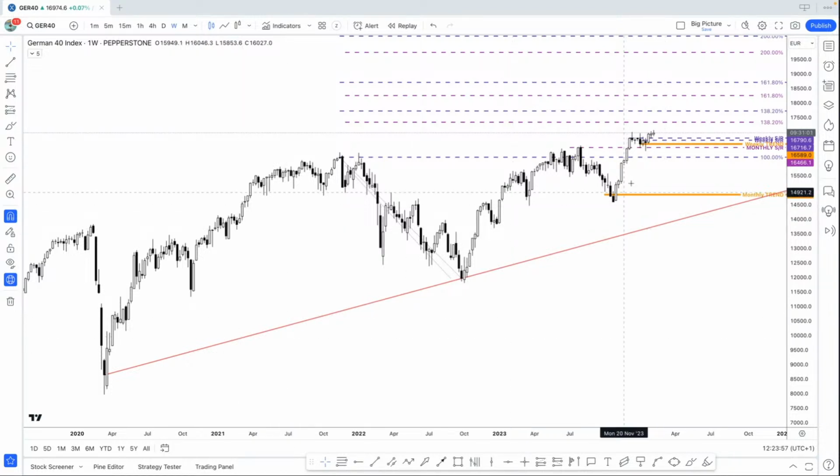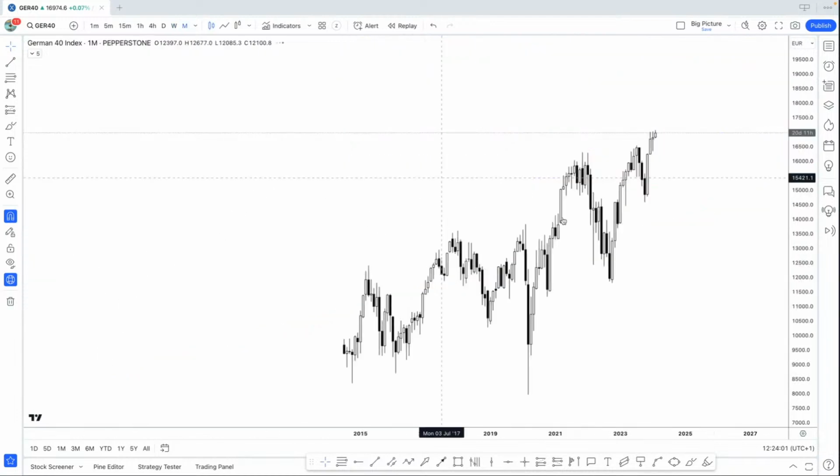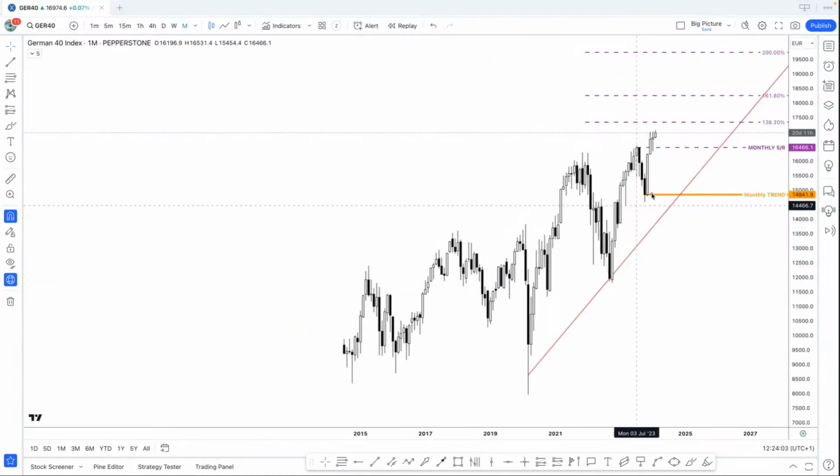We have a long trend in place, and we have on the monthly also a long trend, and we have the monthly start of the impulse here. So as long as this impulse is not taken back by the sellers, we are in a long trend. Every move down is only a correction of this last impulse up. Okay, this is the trend line. This trend line breaks around here, so here we have troubles.